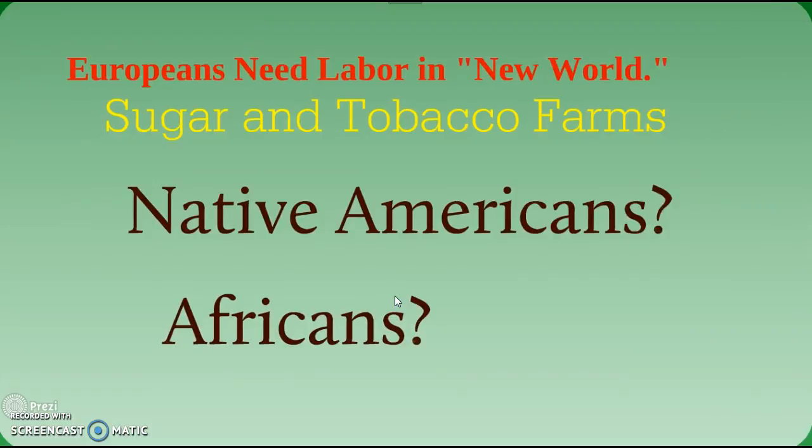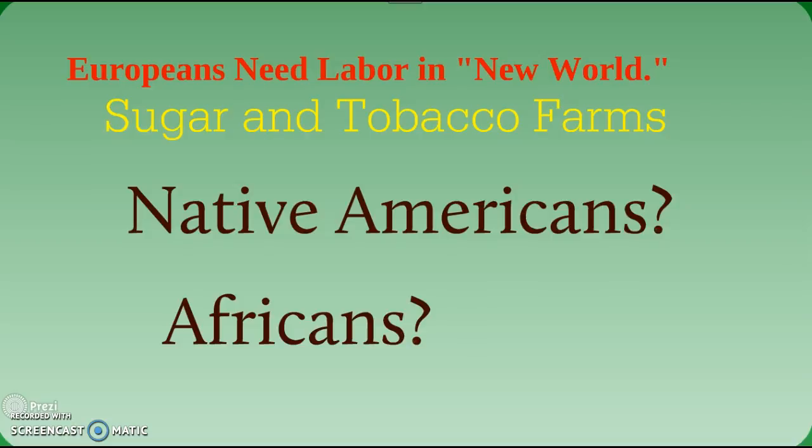So, why did they need labor in the New World? We've seen this a little bit. The two big things were sugar and tobacco farms. Those are called plantations. Here in Virginia, when they start to colonize, we're going to do tobacco, but all of those Caribbean islands are predominantly sugar, though they also do tobacco. They become known mostly for sugar.